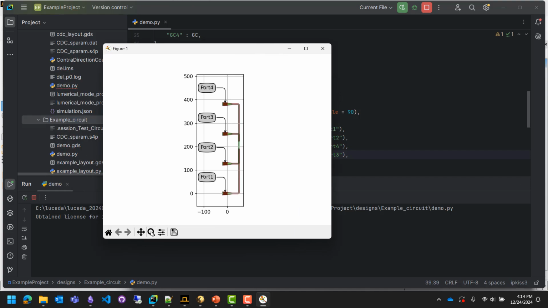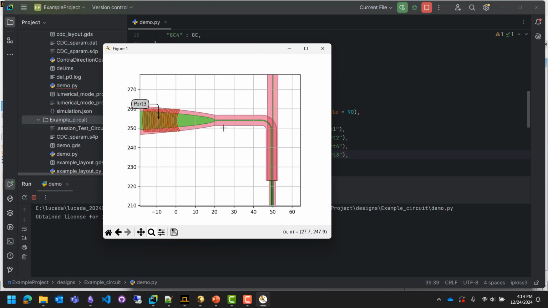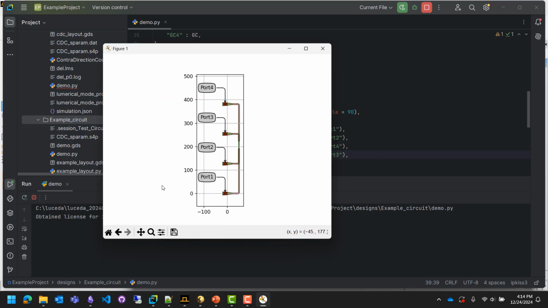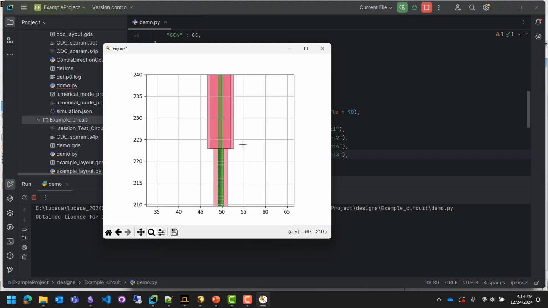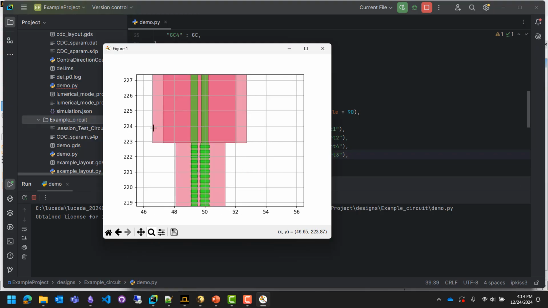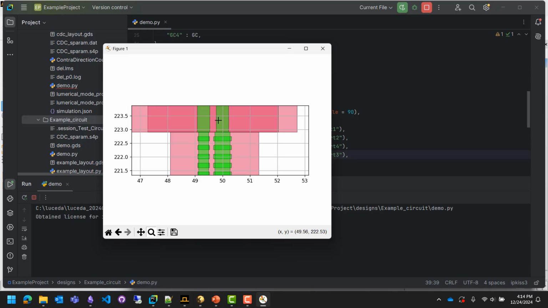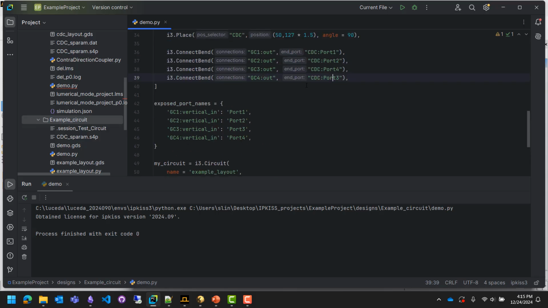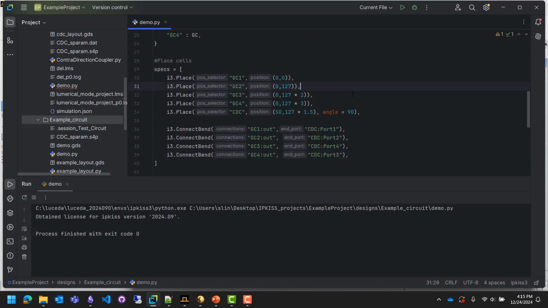So everything looks like it's working well. We'll zoom in, and we'll see that now we no longer have that weird waveguide overlap. Everything looks good, and then we'll do a quick check of the connection area for the top side of the device, and it looks good. So from there, we've made our circuit very quick and simple and easy. Just a few easy declarations, a quick placement of the devices, and then a quick connection, and then we're good to go.